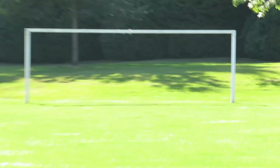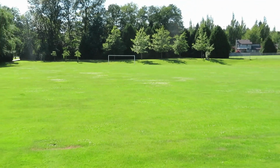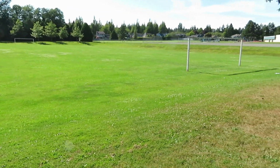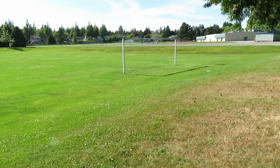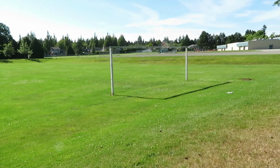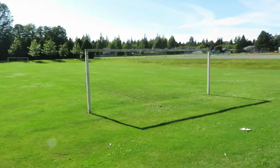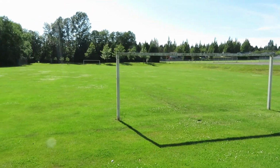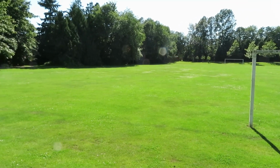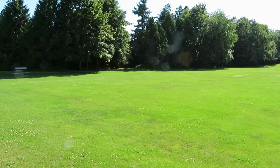I'm going to shock you now. This is a football field. And believe it or not, I've never played on this one. I think that's the first, isn't it? Looks a nice field too. But I can honestly say, I've not played on this field. One day maybe, but you never know.